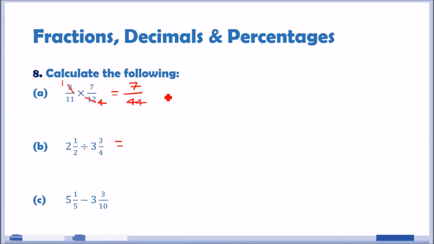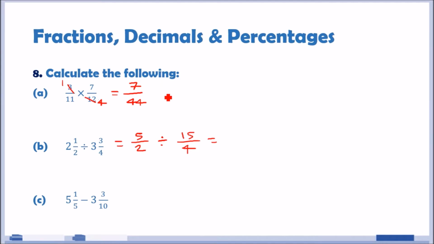Next. Now, mixed numbers. When we divide or multiply anything with mixed numbers, it is best to put them as improper fractions first. So 2 and 1/2, how do you do this? Well, the quick trick is to multiply the whole number by the bottom value and add it to the top. That's the fast way, so I guess we'll use it. 2 times 2 is 4, plus 1 gives us 5 over 2. And then 3 times 4 is 12, 12 plus 3 is 15 over 4.